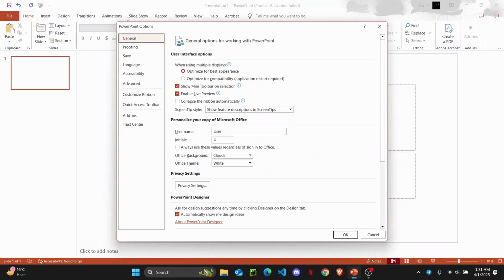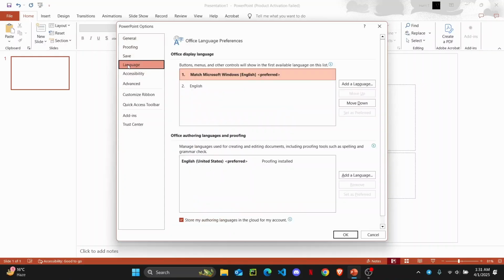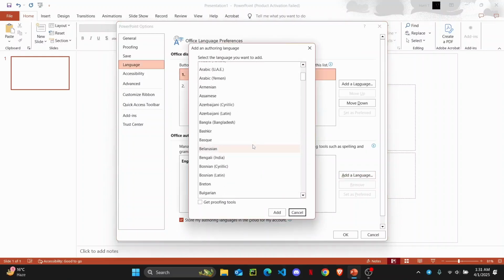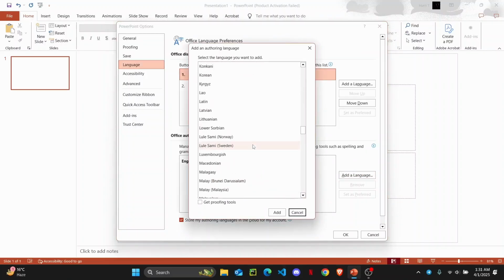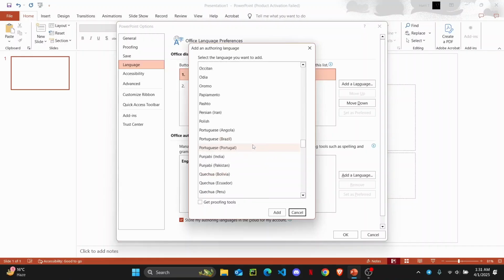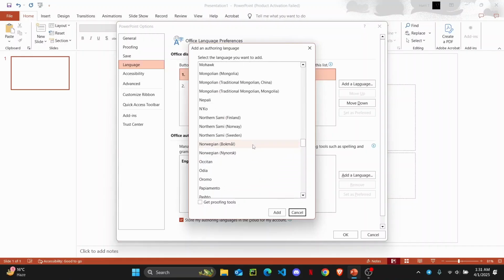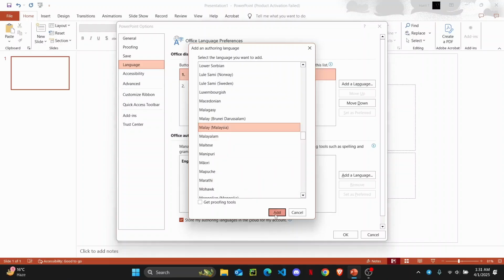side of your screen, and then from here you'll find different options. So you're going to go ahead and click on this language section, just tap on language, and right now I only have English. So if you want to add a language, you're just going to have to click on it. So click on add a language, and you will be able to see all different languages, and from this list you can choose any of the language that you want to add. So let's say if I want to add this Malay from Malaysia, click on it and then click on add.